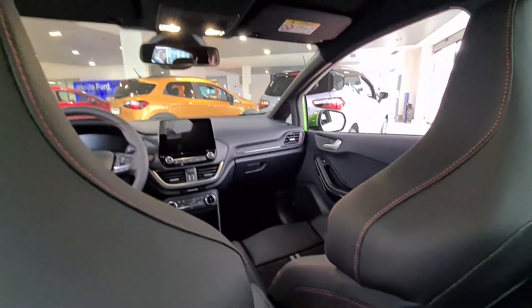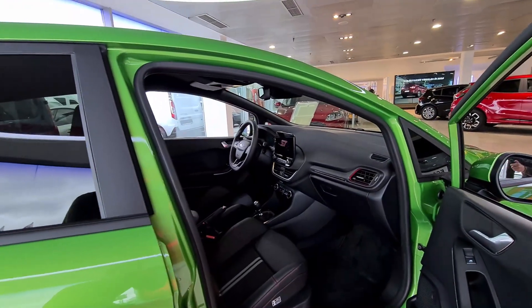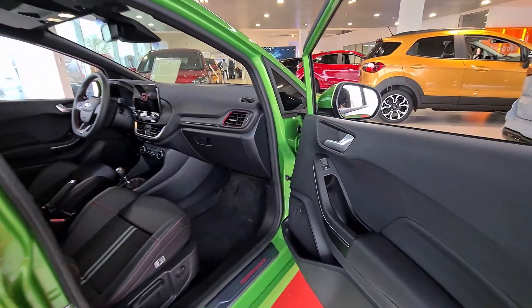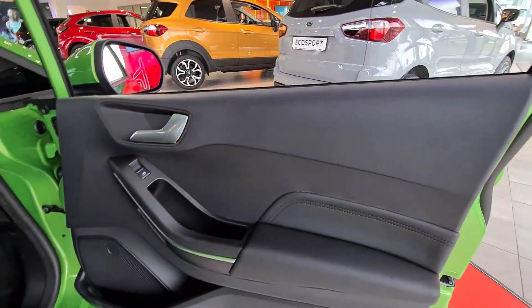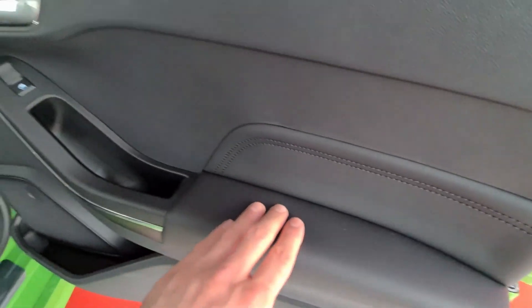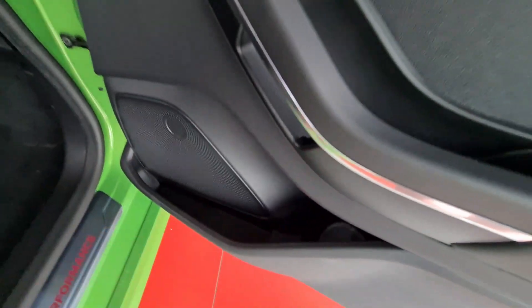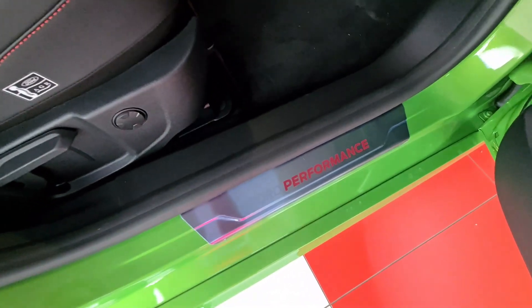Let's check the passenger front seat. When you open the door, the daytime running lights turn on — very nice. You can now see the infotainment screen and digital instrument cluster. The passenger front door is similar to the rear but with better materials. The center area has soft leather. There's extra storage with a chrome strip and more storage in the lower portion. On the side profile we have Ford Performance lettering and a very nice chrome strip.